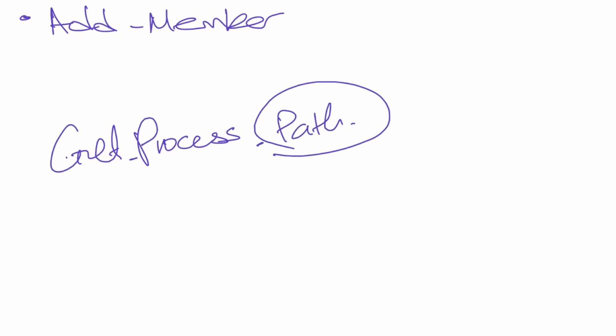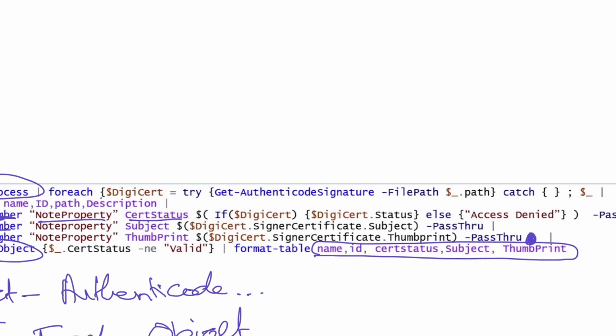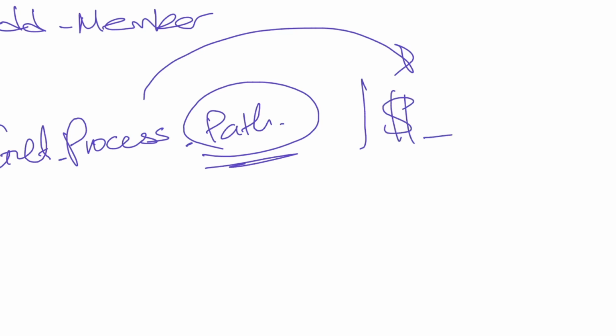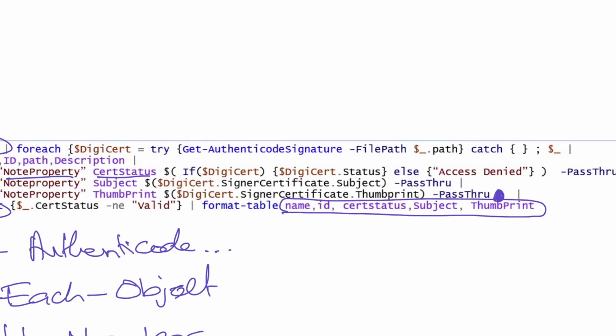When we pass it along to Get-AuthenticodeSignature, we use our pipe variable, which is $_ dot, and then the name path. This is what is used by Get-AuthenticodeSignature.